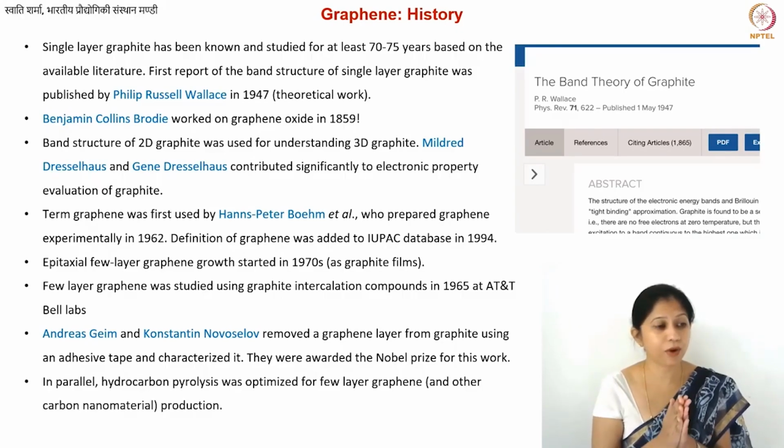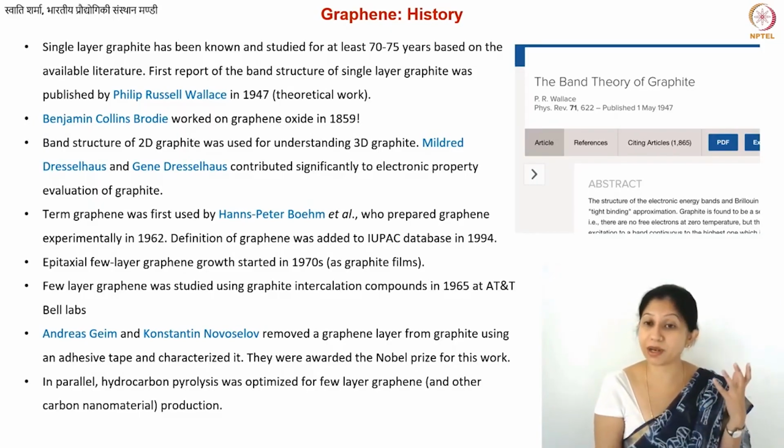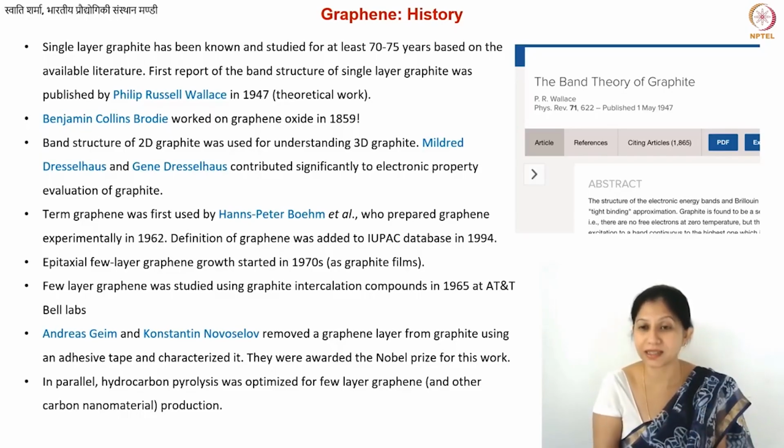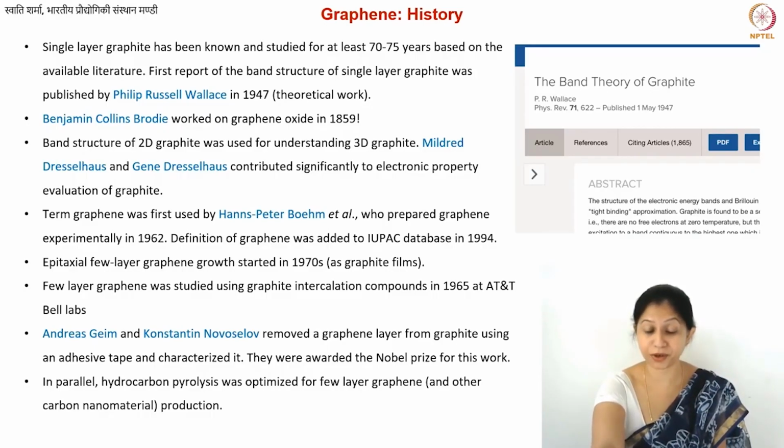Okay, so the point is that all of these things were going on in parallel, and we have also been developing the industrial methods of graphene production, whether it is for the purpose of making graphite or for getting graphene itself. CVD methods and pyrolysis methods have been discovered and optimized in parallel. This has been going on for let's say 100 years, and now we have reasonably good methods to produce pyrolytic graphite at industrial scale. Then you can also optimize these methods to now get single and bi-layer structures, because that is more important to us. So this is the history of graphene that is very important for you to know.